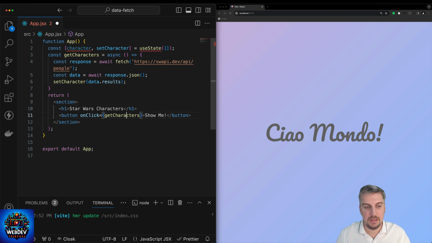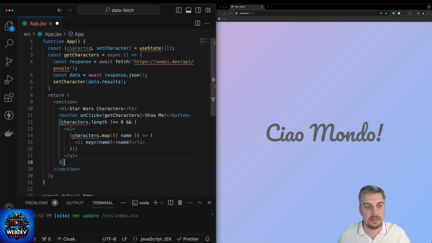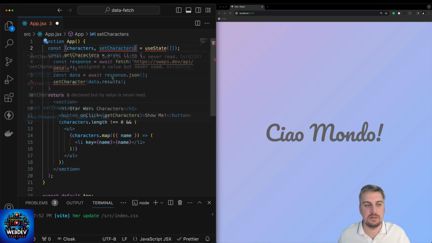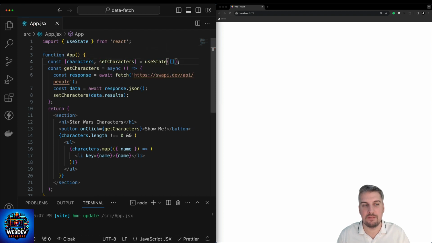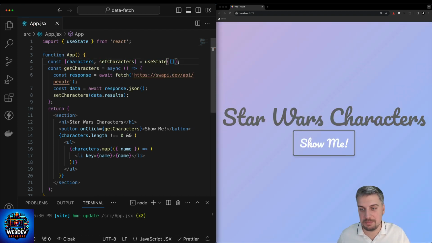use that. All right, so now underneath the button, what I'm going to do is iterate through the characters and display the individual character by using the JavaScript map method. Okay, so we've added the map method. Actually, this is going to be characters, and let's call this setCharacters as well, and make that update right here as well. Okay, and the last thing that we need to do before we actually run this example is, of course, to import useState from React. Now, I've already added some default styles.